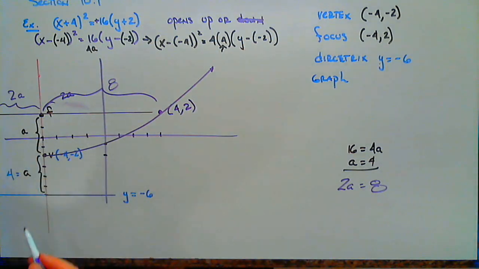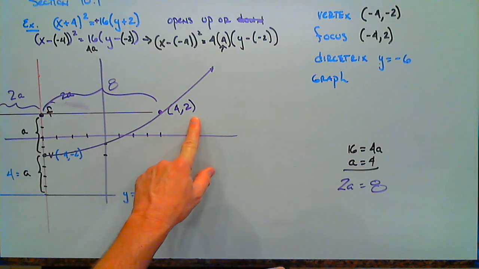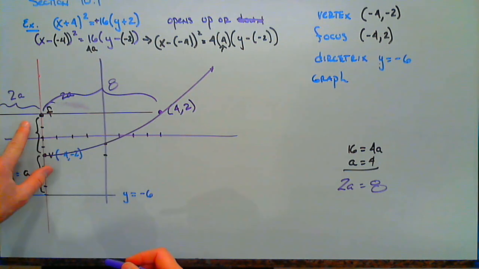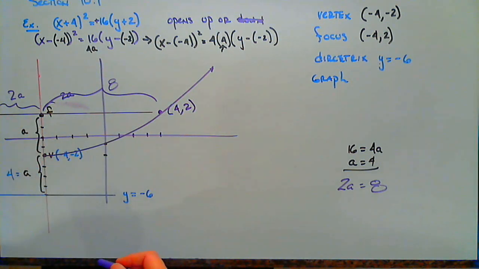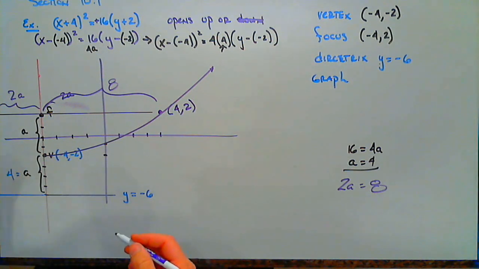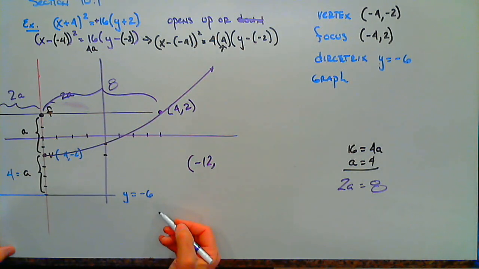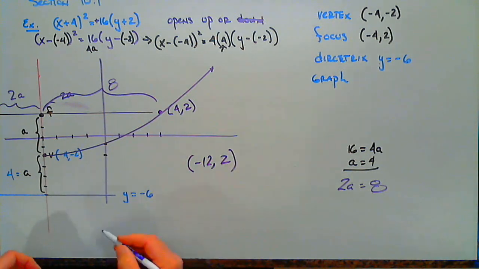Now on the other side, we could figure out that point as well, couldn't we? It's not -4, 2. That's not right, because we moved 8 from -4. We have to start at -4 and move 8 the other way. If we start there and move 8 the other way, that point would be -12, 2. And so we've got our graph. All right, I'll solve more problems on the 10.1 homework solutions video, but this will get you started on section 10.1.